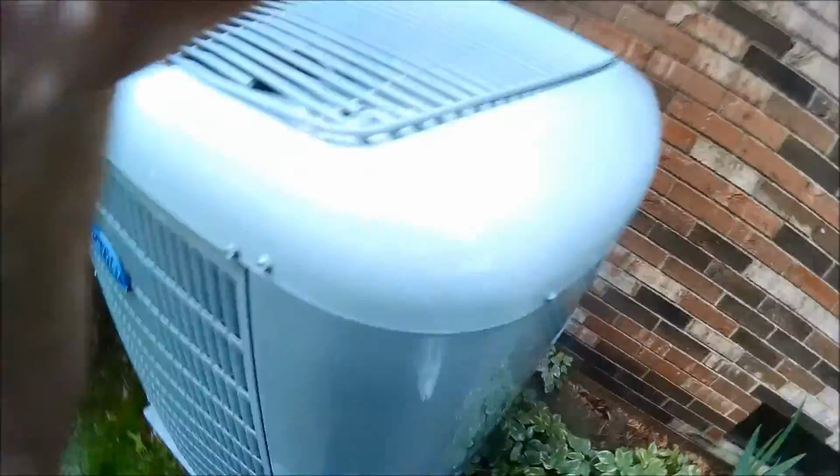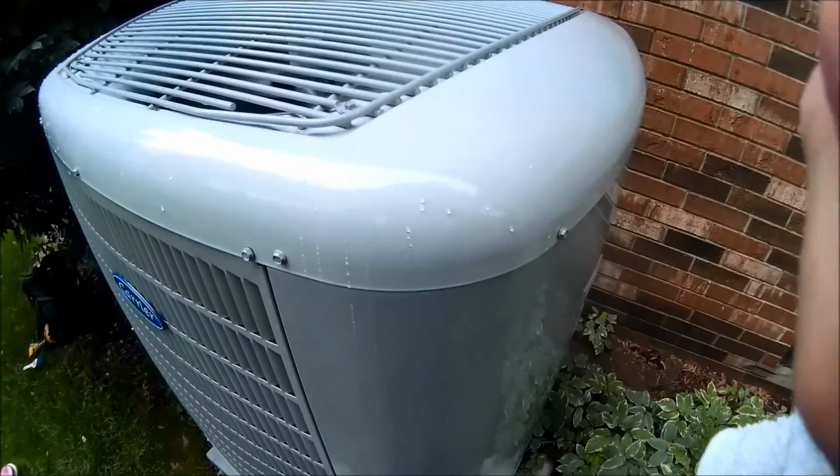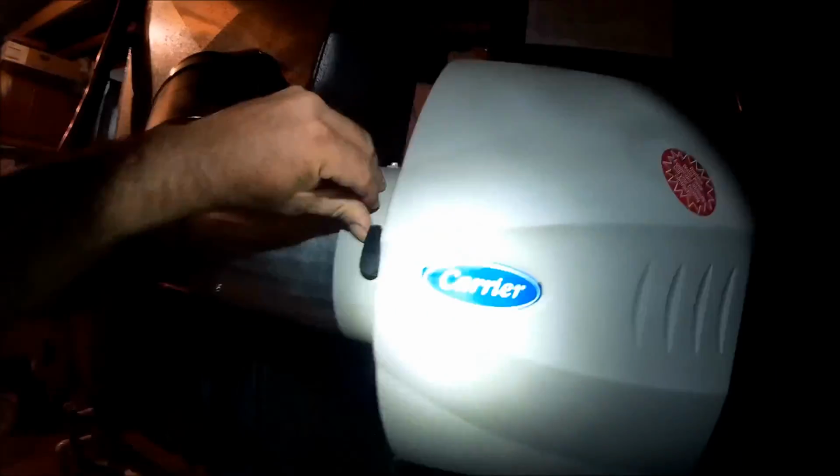I gotta get inside before we go any farther. Okay, here we are down at the unit downstairs. Just cleaned out the pan. Pan's got a little rust on it. Gonna throw some condensate tablets in here. Throw one down the condensate drain. Close your damper. That filter was changed in March, so that filter is still good. We don't have to change it.